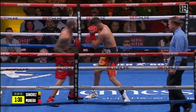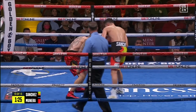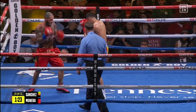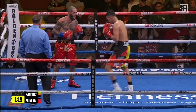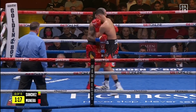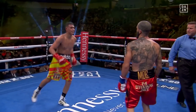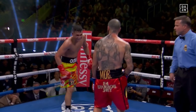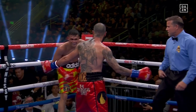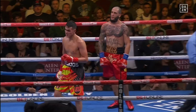But luckily for Sanchez, he's finding a willing participant in this kind of trench warfare, and he is getting the best of it. I think if Sanchez concentrates on flurrying up top and going for a shoe shine, he could force the referee to stop this fight because Munera is blocking those ribs. All right, stop. No punch. No punch. Straight back. Straight back. All the way down, man. And Sanchez backs up, maybe saying, all right, that's enough of that. I've done this for 2 minutes and 50 seconds. Time right there. I'm happy with the decision. And he should be happy with this performance.